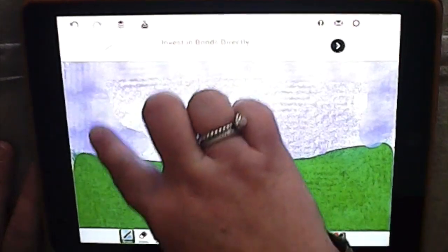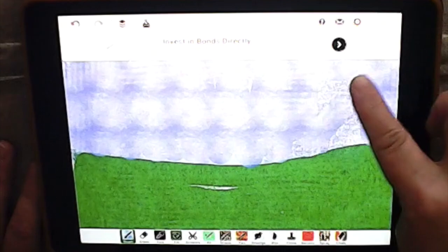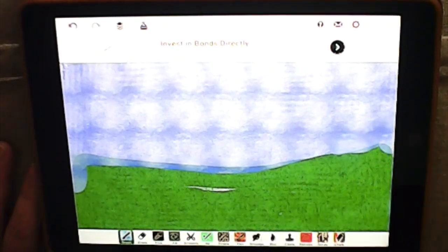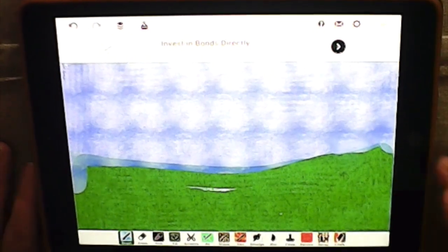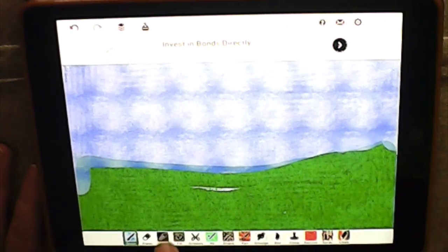And there we have it. So you can play about with those patterns depending on if you're going to do, I don't know, the ocean or whatever it is that you want to actually achieve. So there's a few different things that you can do.